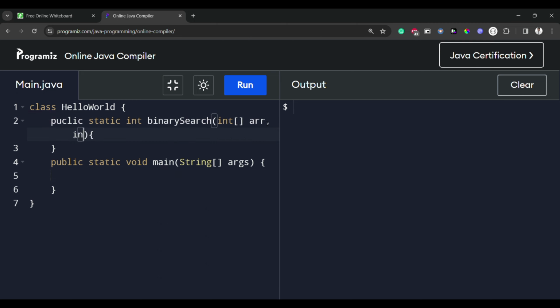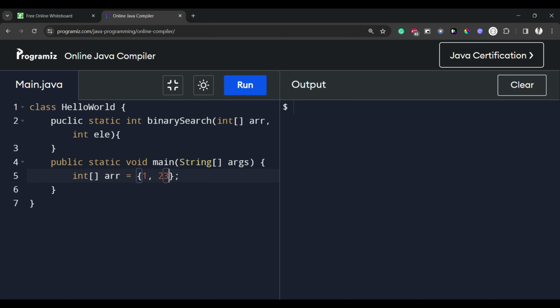These are needed for us. Just declare an integer type array directly; that will be our sorted array.